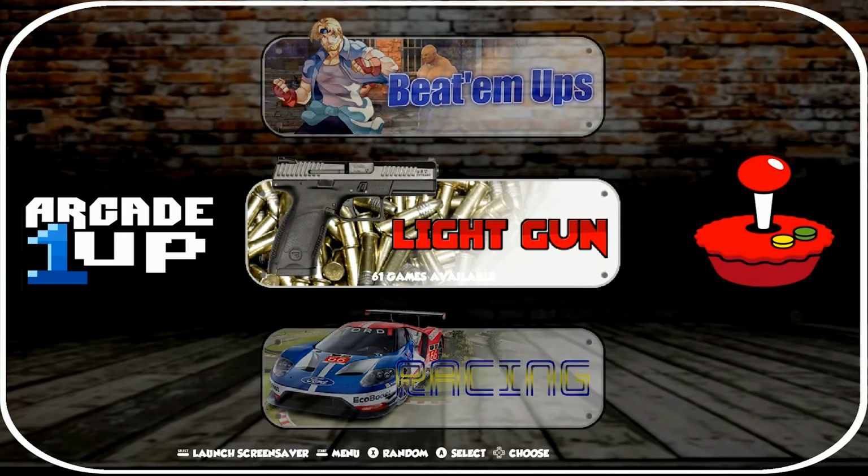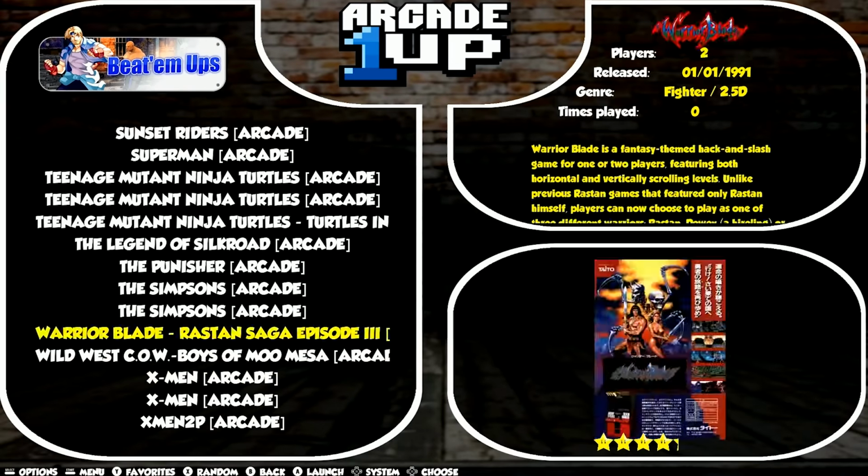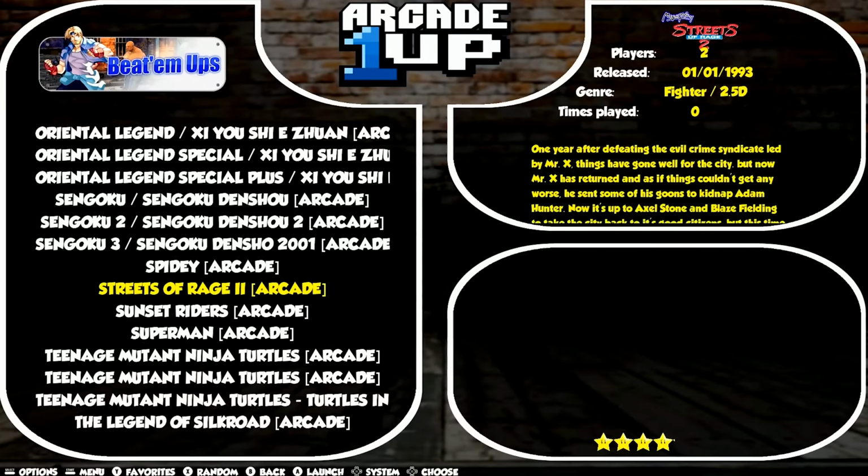61 light gun games, all fully working. Works with either Amtrak or Dolphin Bar. I've also set up your beat 'em ups here as well. In fact, let me go to the beat 'em ups really quick.